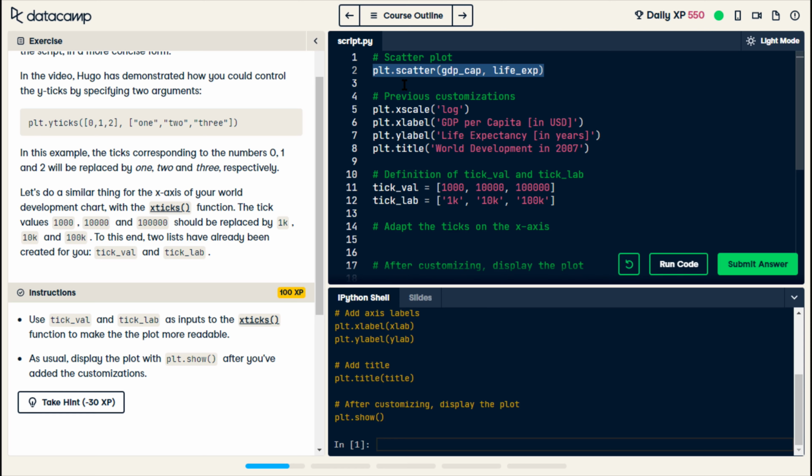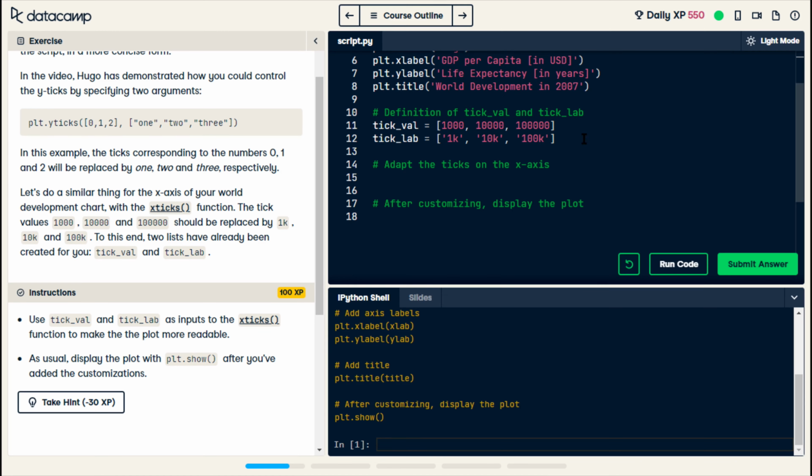For scatter plot, you pass in two variables. So one would be the X coordinate and one would be the Y coordinate, I guess. Which I'm guessing GDP cap is the X coordinate and life expectancy is the Y coordinate. And that's how you get a dot. Okay, then lines 11 and 12, they made their tick values lists.